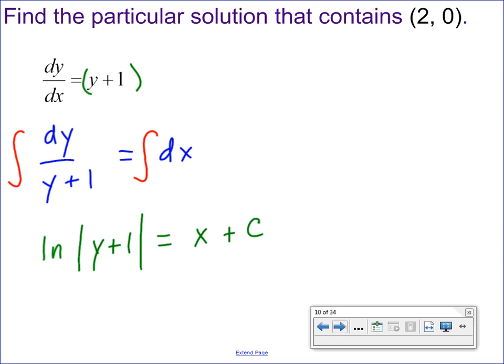So you want to try doing it with a plug in right away like we did last time first and see how that goes? All right, let's plug in our initial condition right now before you have a chance to mess things up. Solve for c, and then solve for y last. Ready? Here we go. Kidding, Marissa. So we're going to plug in our 2, 0 right now.